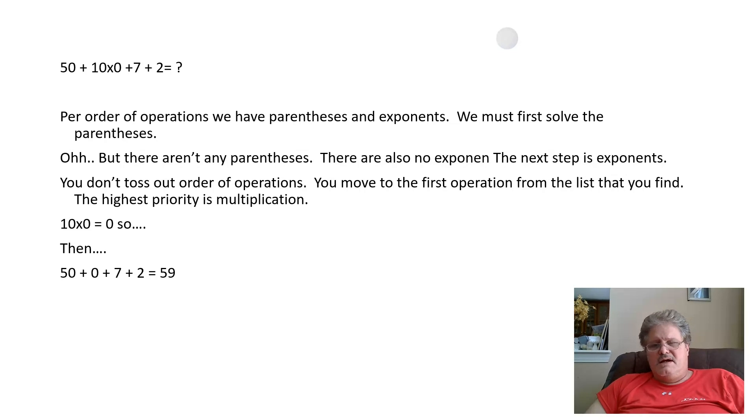Another common mistake I see is a lot of people say, well, if I have 10 pencils and I multiply them by zero, I still have my 10 pencils, so 10 times 0 is 10. I think it was like ancient India that came up with the properties of zero, maybe by the third century A.D. It's kind of sad that in 2023 people still are confused over multiplying by zero.